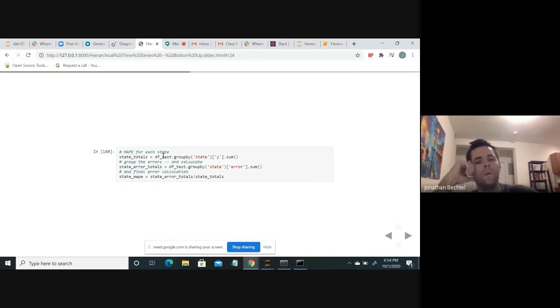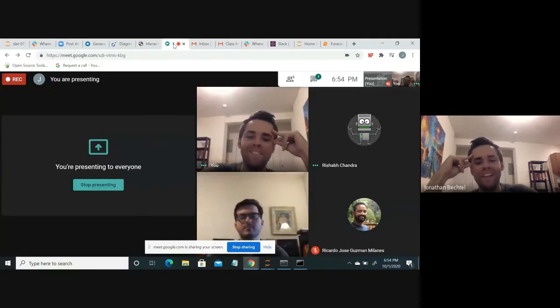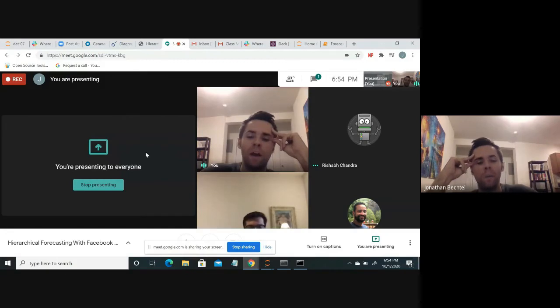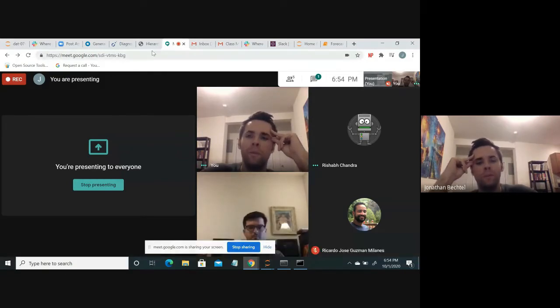But basically what we're doing is we're getting the total number of cases for each state, and then we are getting the total amount of error for each state as well. And then we're just dividing the two. So the idea is, for the amount of error, what percent of the total was it? In some ways, it's maybe not always the most informative and statistically valid way of measuring how good your model is. It is definitely, though, one of the best ways of interpreting how well you're doing very quickly. It's not really fancy, but essentially, for whatever the value is, by what percent were you off? That's basically what this number tells us.